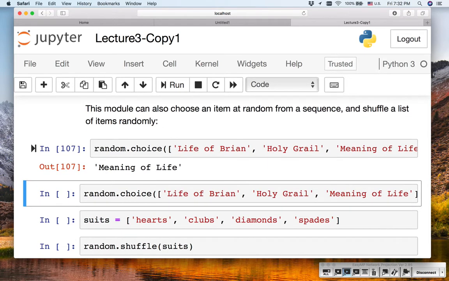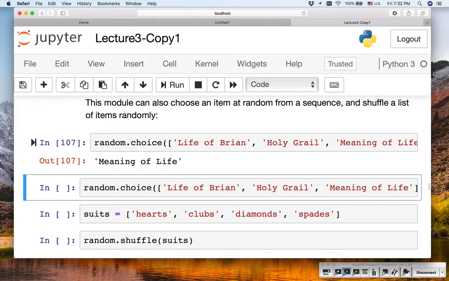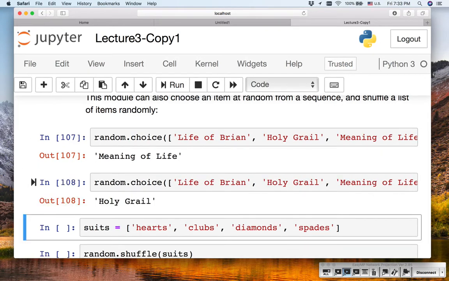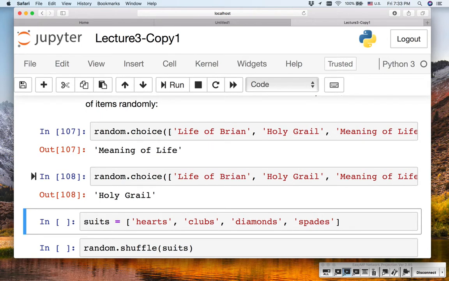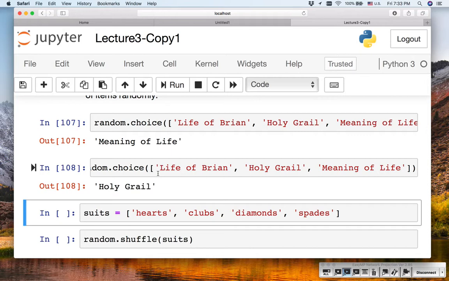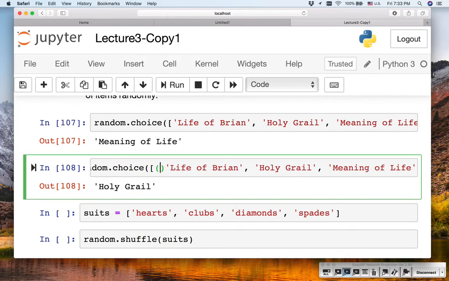Okay, no, I didn't plan for it. You can run it one more time. See, this time it gave something different. So if you randomly want to choose an item from your list, you can. I wonder if it actually works with a tuple too. So let's make this a tuple.